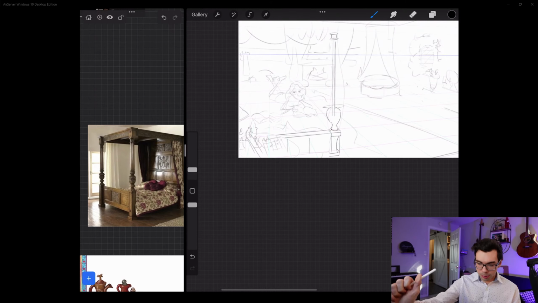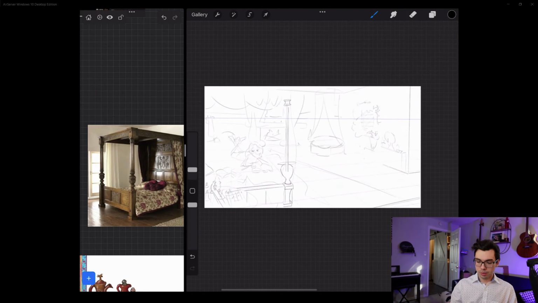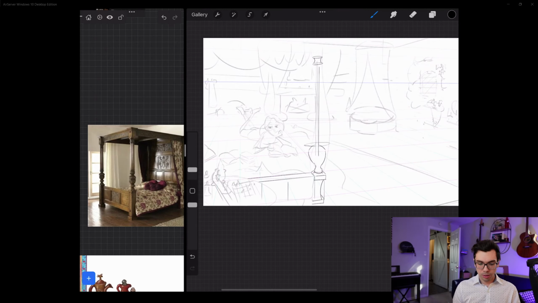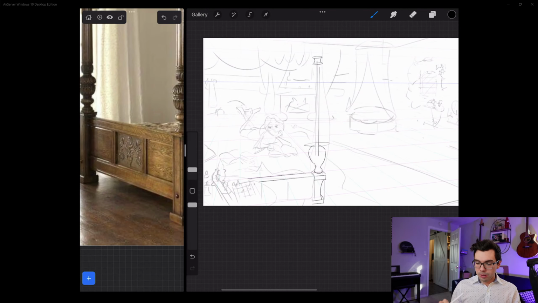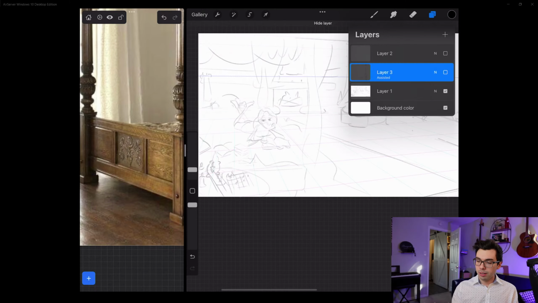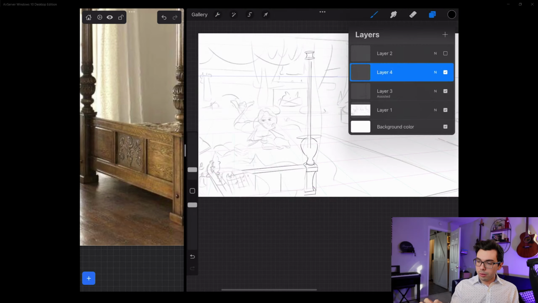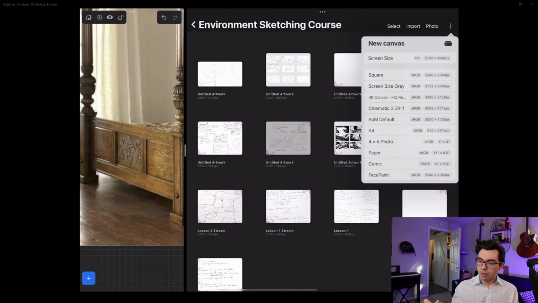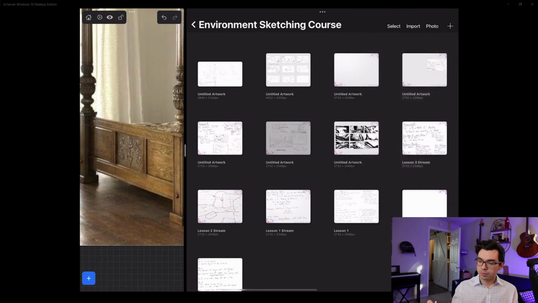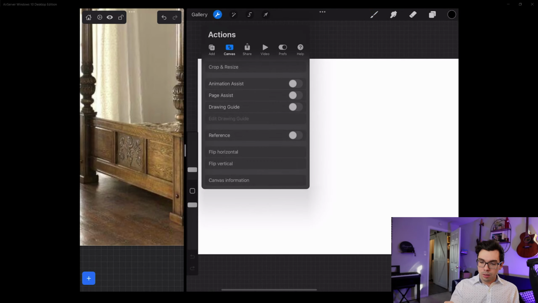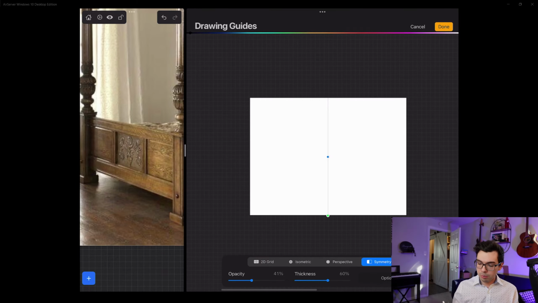While I was away, I also was thinking about some of the other things I need to show to you. But let's get in here and talk about beyond just proportional design. We'll do a bit of orthographic design as well. And I'm going to switch the image and go into symmetry mode.